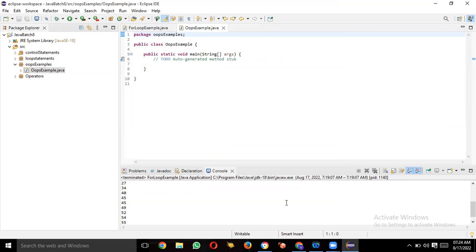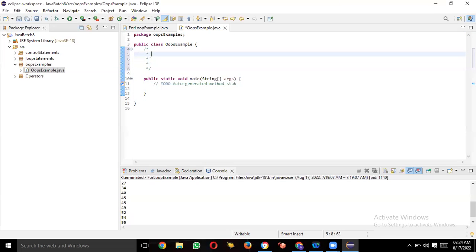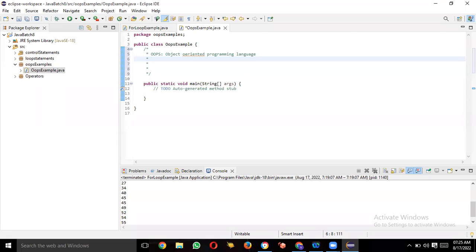We have created a class. So what is OOPS? OOPS is nothing but object oriented programming language.